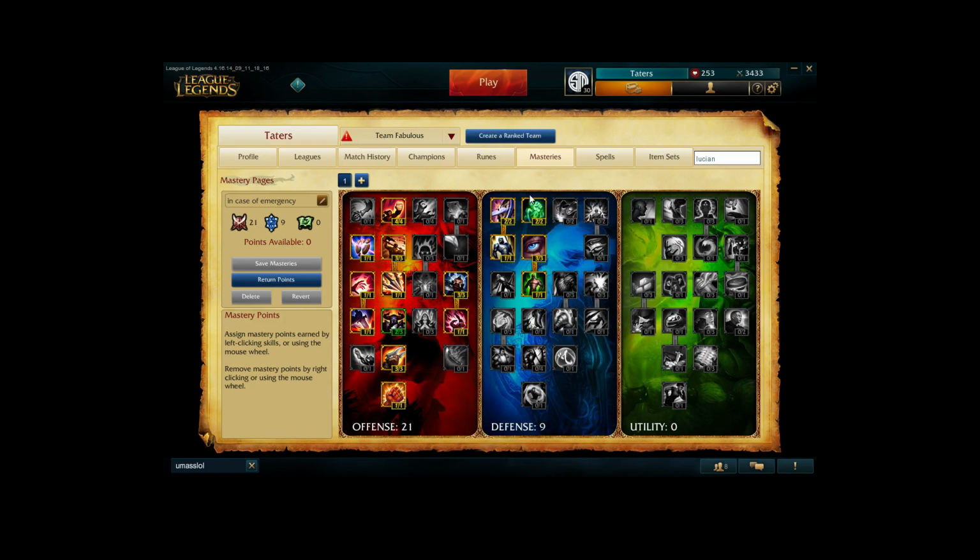That'll leave you 21 points into offense, and then I put 9 points into defense, again, just for a little bit more trading potential. 2 points into Recovery for some health regen in lane. 2 points into Block to reduce damage from basic attacks when you're getting traded with. Unyielding reduces incoming damage from melee and ranged. 3 points into Veteran Scars for some extra HP in lane, and Juggernaut for some more extra HP in lane.